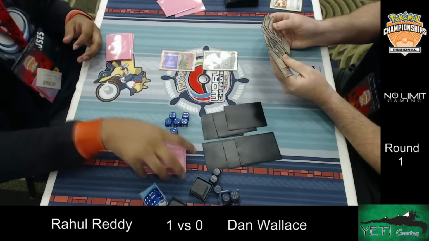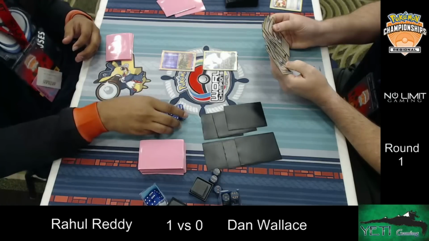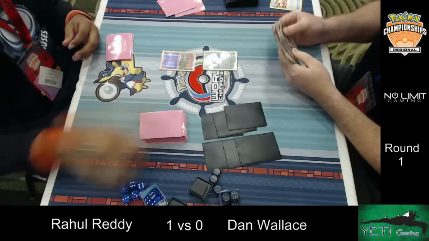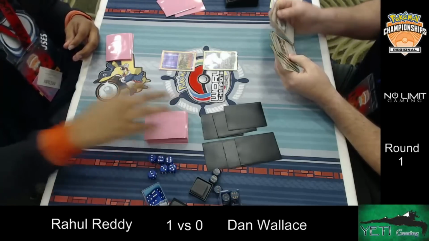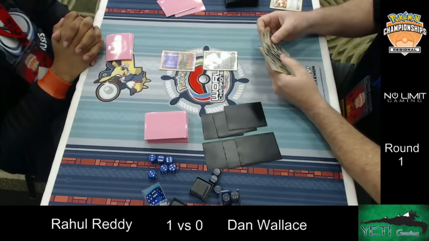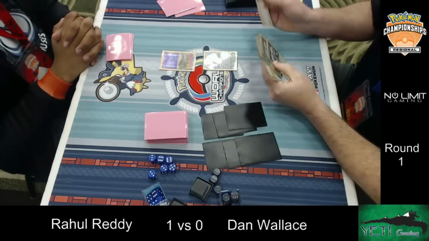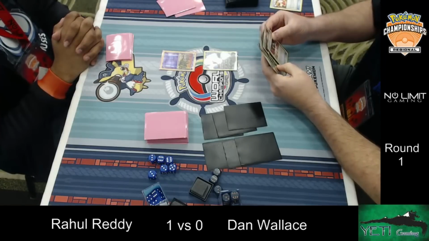So here we go, guys. It's Raul versus Dan, round number 2. Dan looks like he started with a Yveltal in front. Raul starts with the Trubbish. Now we know in the last game, Raul got the Garbodor down. Pretty much just shut down Dan's plan of using Mew, using Friday Night and everything like that, which is not good at all.